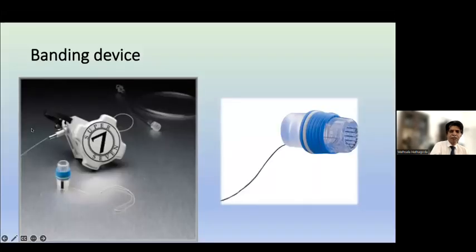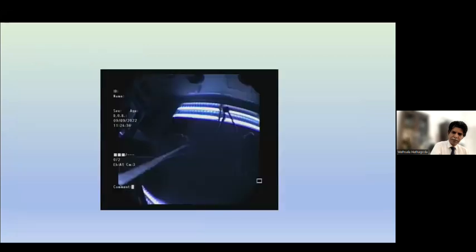So then we decided to band this child. So these are the bands. This is the banding device. This is the one we fix onto the endoscope, and this is the shooting mechanism, right? There are 6 bands here, right? And then there's a different color one. When we finish this one, we know there's only one band left, right? So let's see what we are doing here.